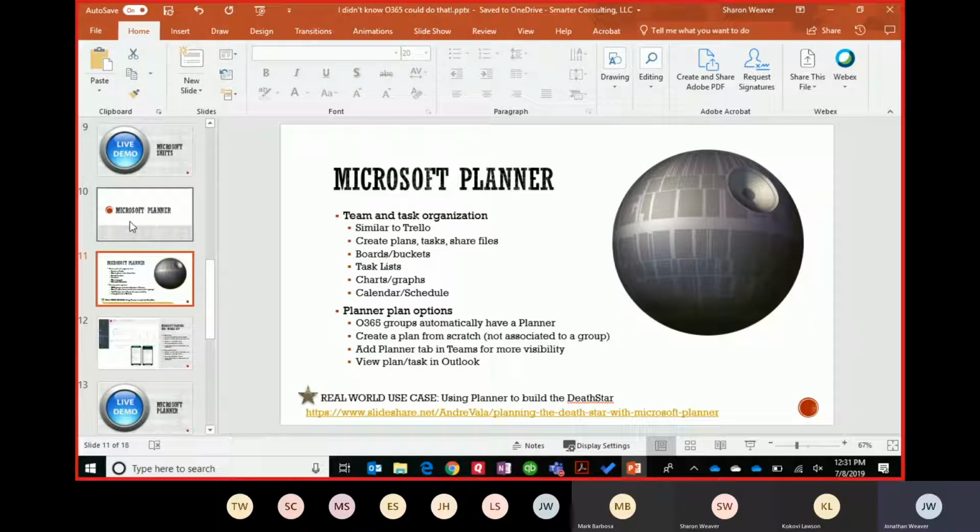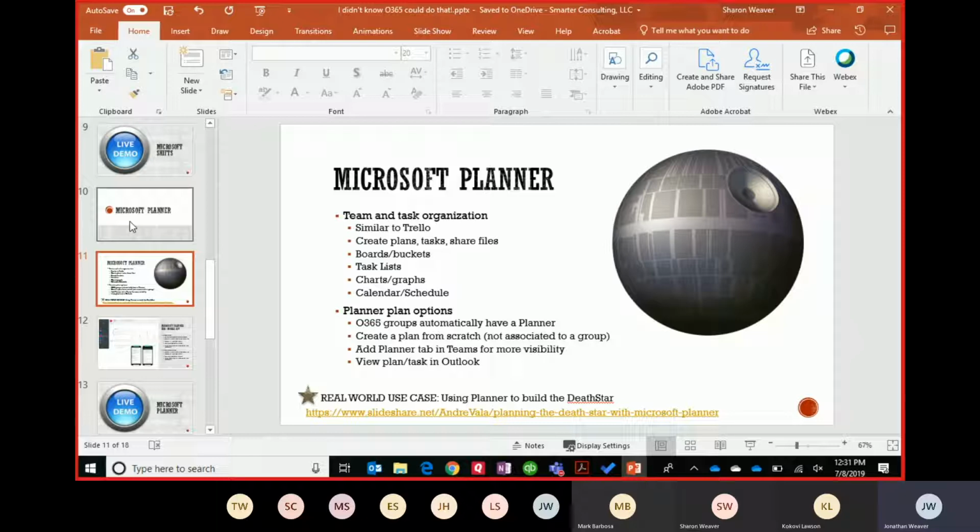You can add a planner tab in Teams that is either the planner that goes with that team or a plan that doesn't go with the team. And you can have multiple tabs for multiple planners. So let's say I have a really nice team, but I have 3 different events going on for that team. Maybe I don't want the planner for that team. Maybe I want a plan for this event, a plan for this event, a plan for this event. I can put those as tabs in my team that point to the right plan. This is where this kind of gets cool, all right? My whole thing is about hacking productivity, right? All right, so you can do that.